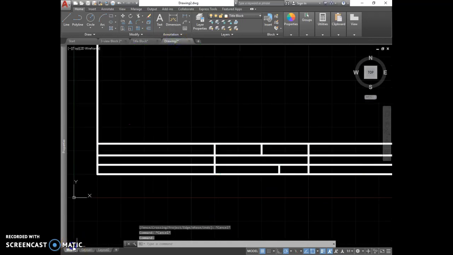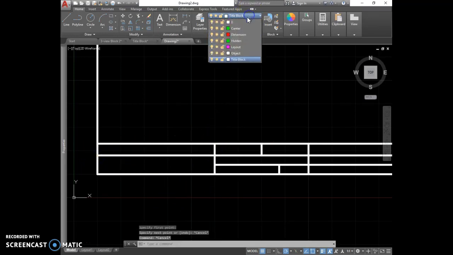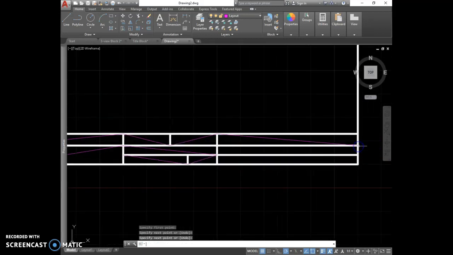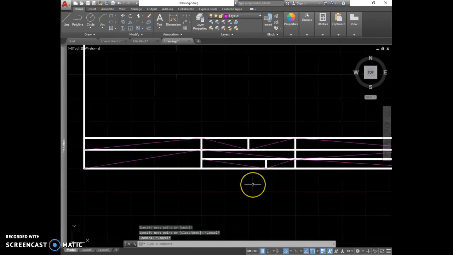Right there. Alright, so from here, what we need is to have all of our text centered up on this. Now, I just noticed I forgot to trim out that line there. I want to have all my text centered up left to right and up and down on here. So I'm going to switch to my layout layer. I'm going to put a layout line across corner to corner on every one of these blocks. So from there to there, a line going across corner to corner on every one of these blocks. Here, there. So that line corner to corner.